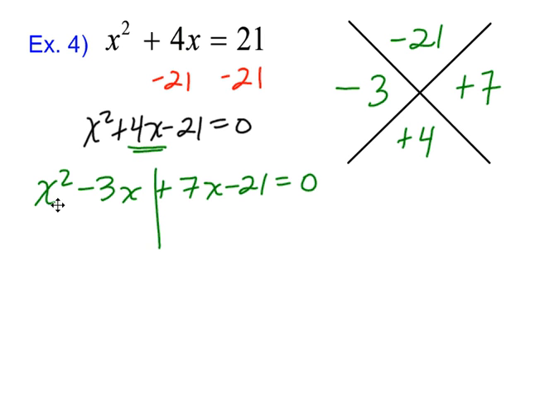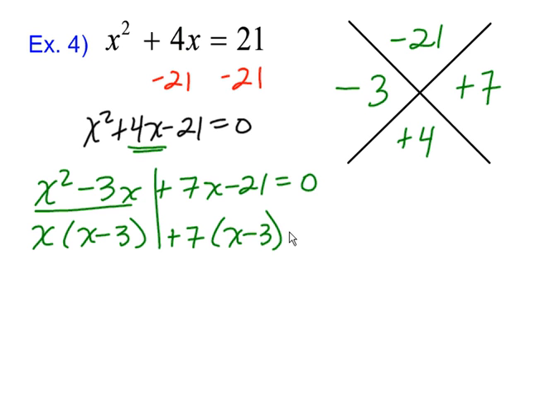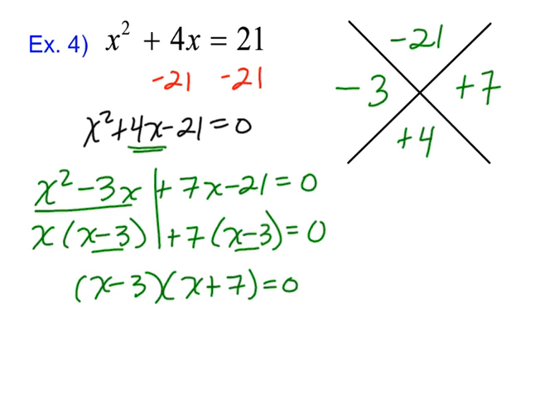I'm going to cut it in half and take a look at it. Greatest common factor on the left side is an x, leaving behind an x minus 3 in the binomial. Writing x minus 3 on the other side, multiplying that times positive 7 will get us the binomial 7x minus 21 equals 0. Again, the greatest common factor is x minus 3, so we're going to pull that out, leaving behind x plus 7. So both binomials equal 0.